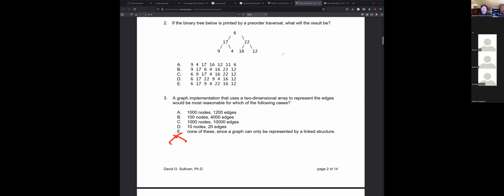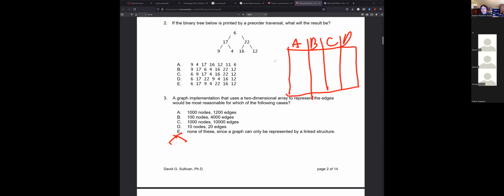So what about a 2D array? Right, to review the 2D array, it basically says we've got our nodes A, B, C, D, and it looks like a grid, A, B, C, D. This is going to look terrible, but that's okay.